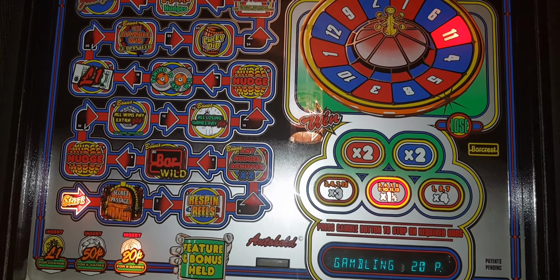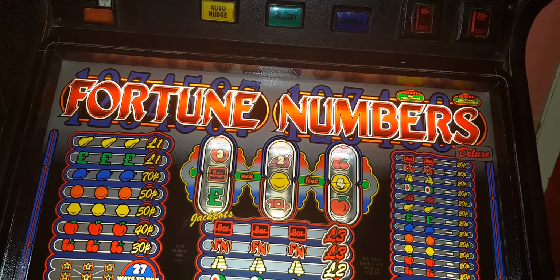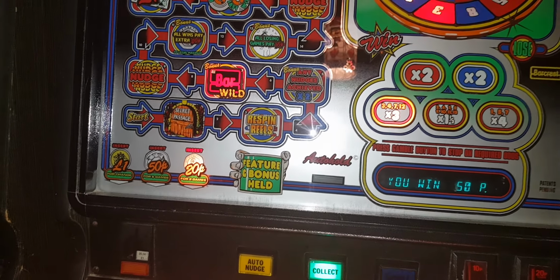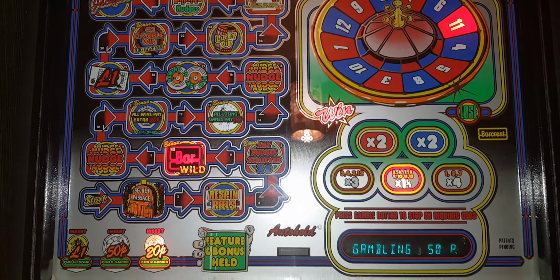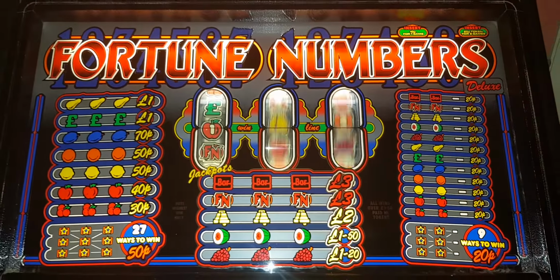Times 1.5, I doubt it. Lose. Oh, I see. How can you go times 1.5 on 50p? Be interested to find out, won't I? Goes up to 80p. There it is.